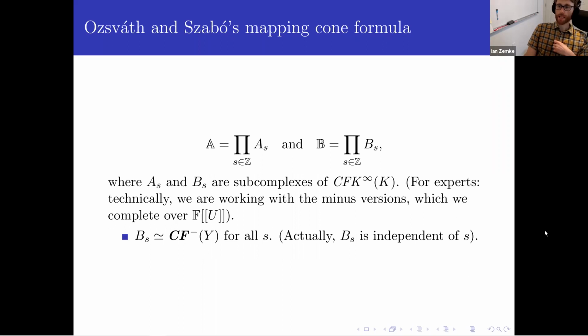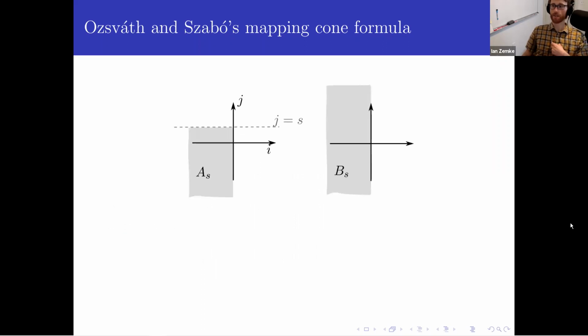And then I'm going to tell you what the A's are now. The A's are a little more subtle. So like the B's, you have this filtration. And the B's are like one of the half planes of this filtration, like all the generators in this half plane. And the A's, A sub S, is a quadrant, but it's shifted. You allow one of the boundaries of this quadrant to depend on S. So it could have different heights, but it's just all the generators in this quadrant.